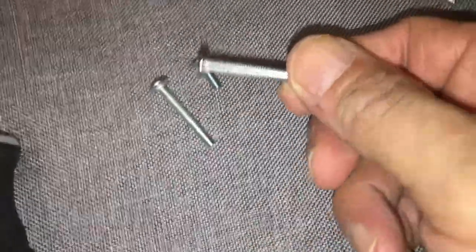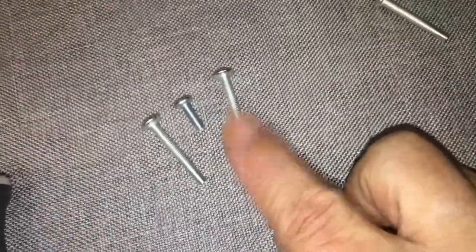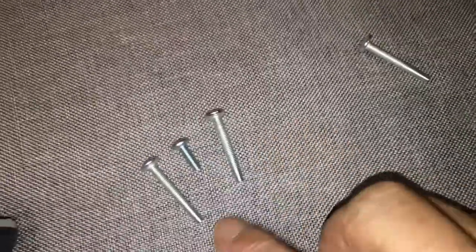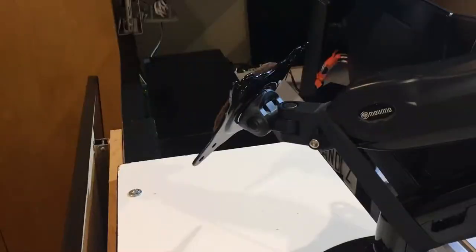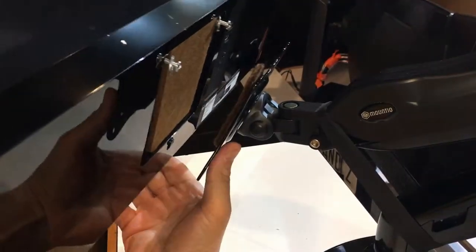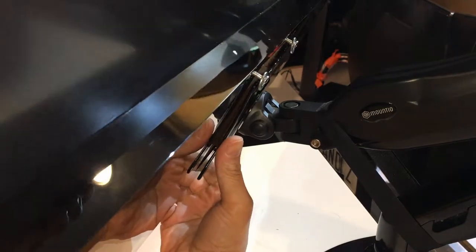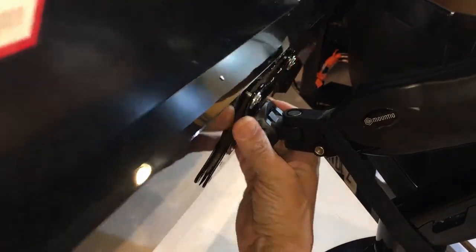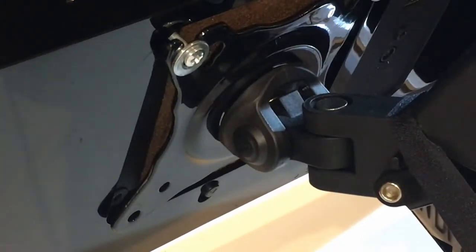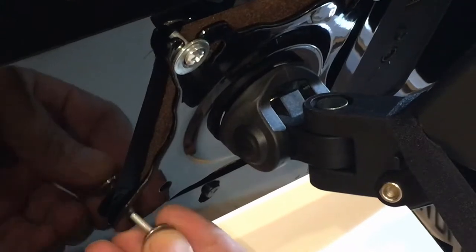So these were the original screws that came with them. They're too short, so I'm gonna use these. These will fit just fine. I got these from another mount assembly that I have. I didn't use these screws for that assembly. I put washers for more support, that's all. I don't think I need them, but you know.